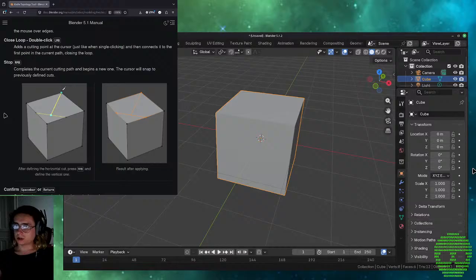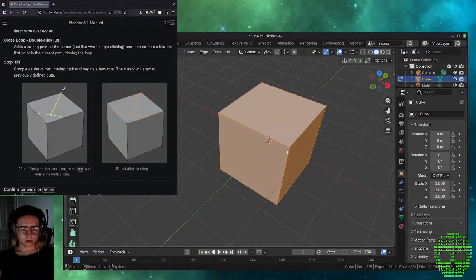Closed loop: double click adds a cutting point at the cursor just like on a single click, and then it connects it to the first point in the current path. Okay, hold on.